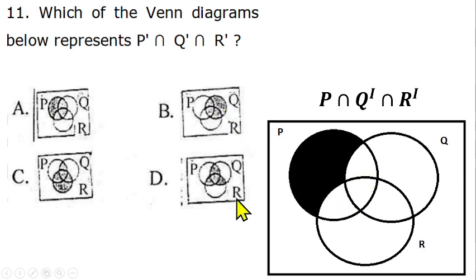So none of these options here is correct. This one is not correct because Q is shaded here, and some part of this is also shaded, and we are saying not Q. Then look at this one also. This one also fails because R is shaded, and this also fails because P intersection Q is shaded. The R is shaded here. Q intersection R is also shaded, but we are looking for P only now, which means that this place is only shaded. The rest are not shaded. So if you look at it very well, option A is the correct option for question number 11.